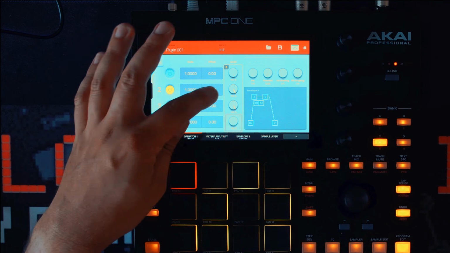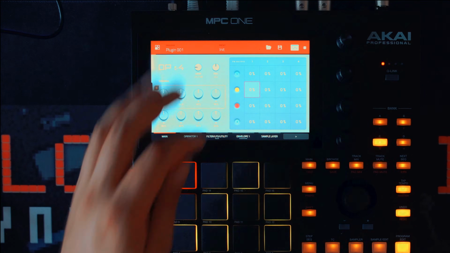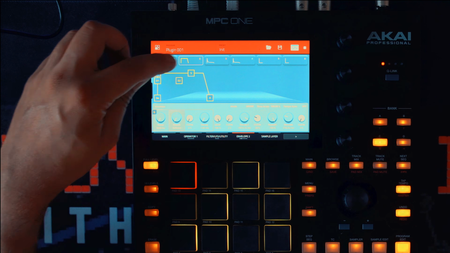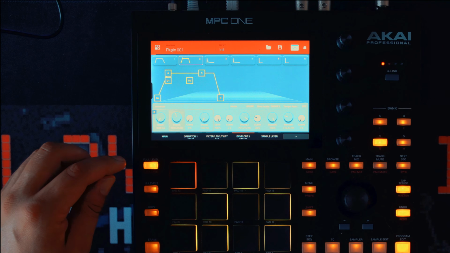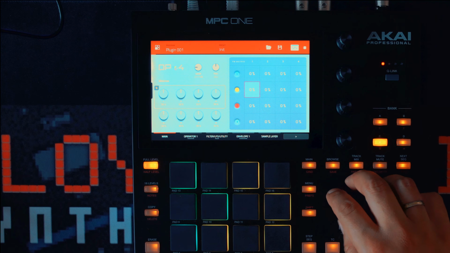Now we'll set up the modulation. Go to the submix page and bring up the second operator. On the envelope page, adjust the second envelope to have slow attack and long release times, and then on the operator page, adjust the amount of modulation to something you like.